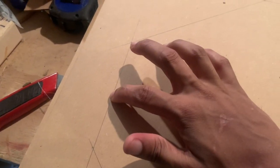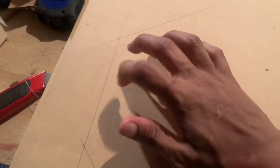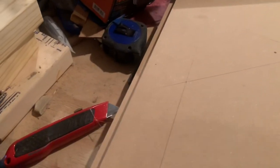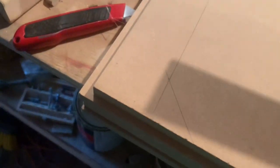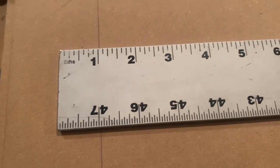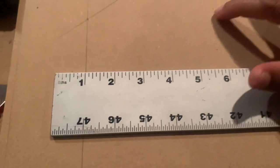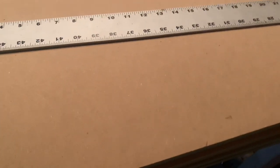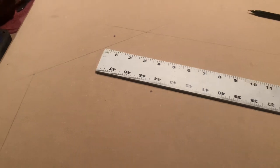For example, the space from the outside of the screen to the inside of the screen, I always use an inch. If I'm doing something in the trunk or something, I use like 2 inches maybe, or an inch and a half. But when I'm doing door panels, I always use an inch. Now, all you gotta do, same way, connect the dots. For example, line it up. Inch here on one end, inch here on the other end. Do your dots. Once you're done, you already know, connect your dots going across. Same way, all the way around. If you don't get what I'm saying, let me go ahead and show y'all.